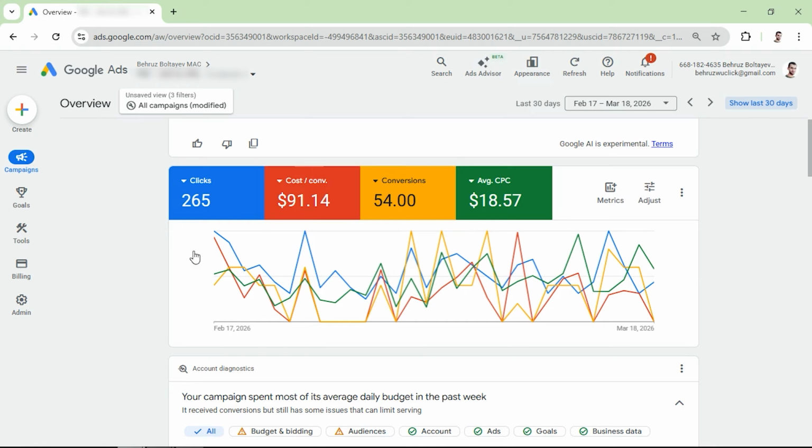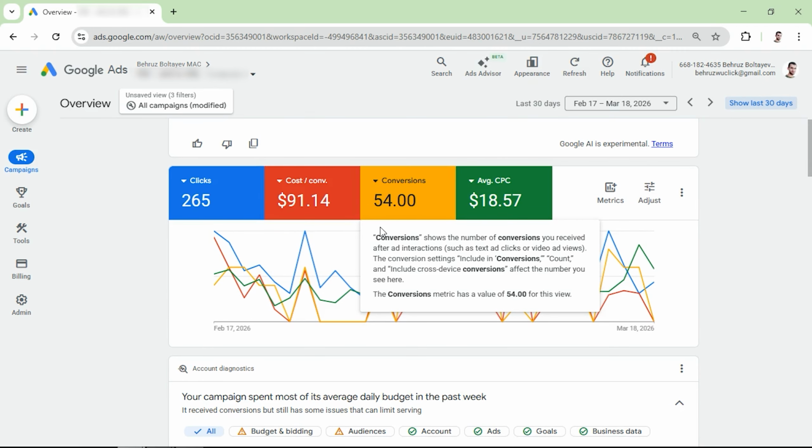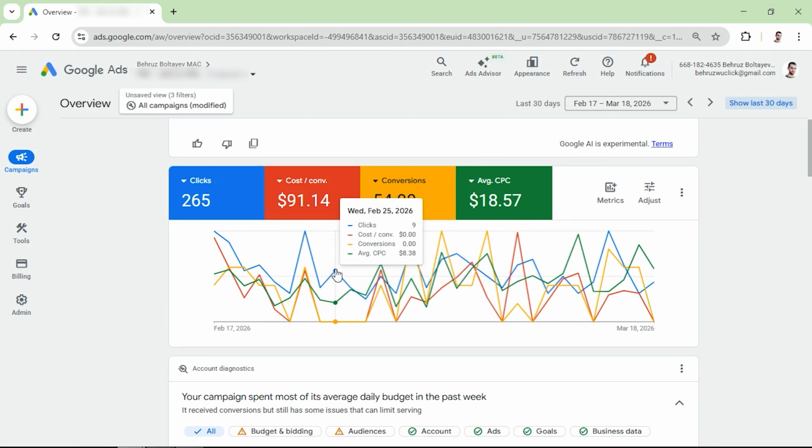So this is one of our example accounts, and this is a local service business similar to plumbing businesses, and their main goal is also to generate as many phone calls and form submissions as possible from Google Ads. And in the last 30 days, as you can see, this business generated around 54 conversions, and this business runs Google Ads in multiple locations, and this is the result for one location. And with the number of conversions, we're mostly tracking phone calls coming directly from ads and phone call related conversions from the website, and also form submissions coming from the website.